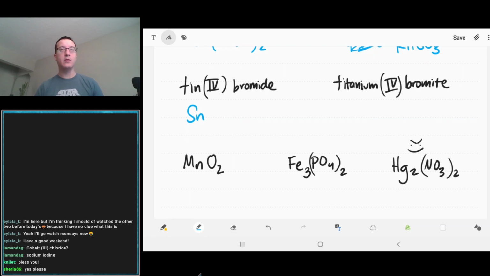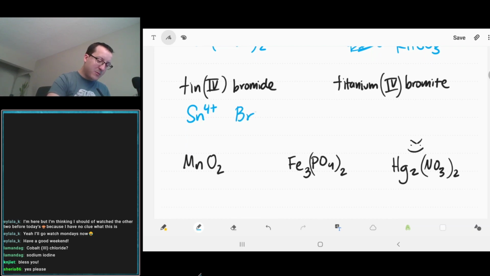All right, let's get to it then. So the tin that we've drawn, Sn, we know it has a charge of 4 plus, because that is the number that was given to us. It's not a transition metal technically, but it is what's called a poor metal. It is a metal that has a variable charge. And you'll see it's in the p block, way out in the middle. Its atomic number is 50. So you'll see it there if you can't find it.